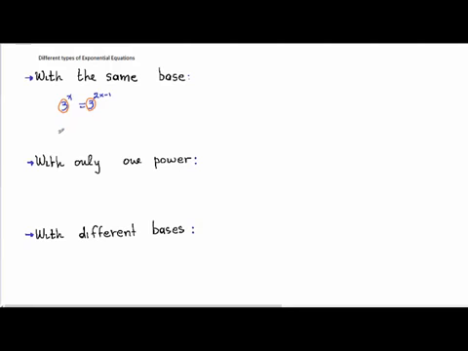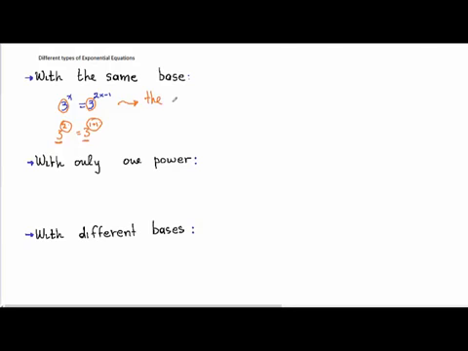Let's look at what happens if you have, let's say, 3 to the second and 3 to the 1 plus 1. If the bases are the same and the powers are the same, then the exponents must be the same, obviously, because there is no way that you can have 3 to the second equal to 3 to the third. It wouldn't make any sense. It's not correct. So if the bases are the same, then the exponents are the same. So if you have this situation where the bases are the same, you focus on the exponents. The exponents must be the same.